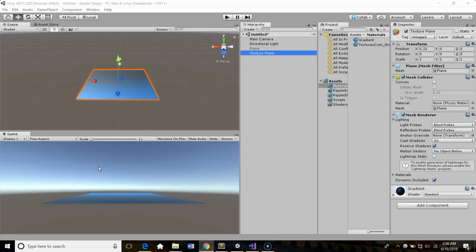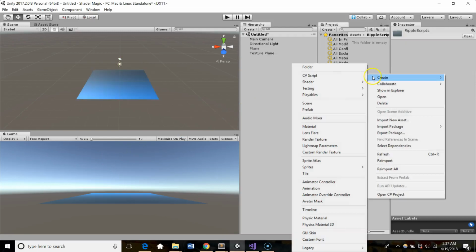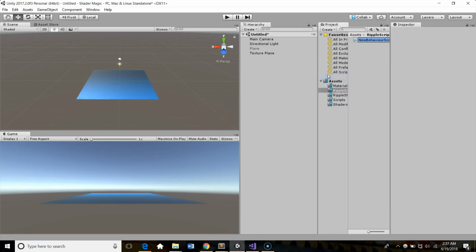Okay, so the next thing I'm going to show you is something called scrolling textures, and this is not needed to do with shaders. I'm going to show you a simple way of achieving something that looks cool, but it's a pretty short amount of lines of code. So first we can just create a new C# script. We can just call it, why not, scrolling textures.